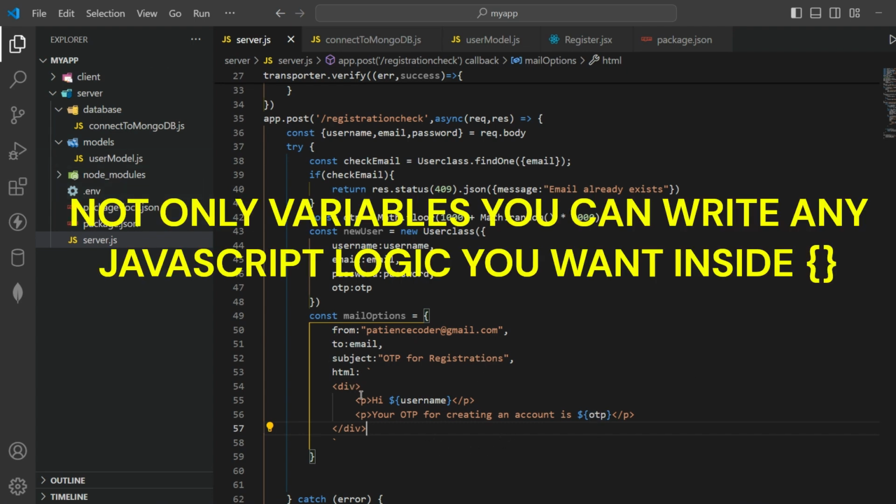So now after that, let's give some styles to this.